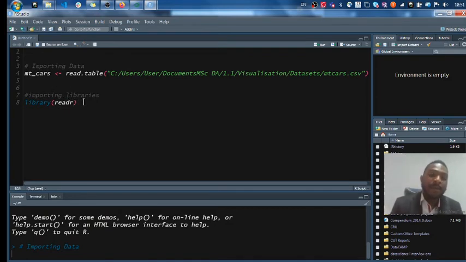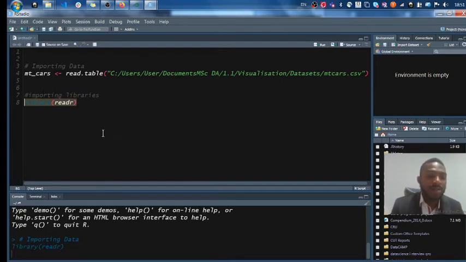So this is the library that I'll use. readr is actually a huge library which has so many functions that you can use to import data. Once we do this, we have imported our data.